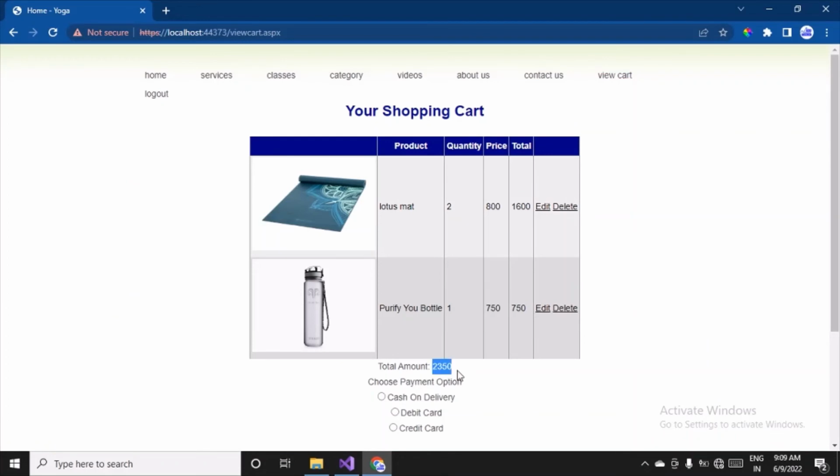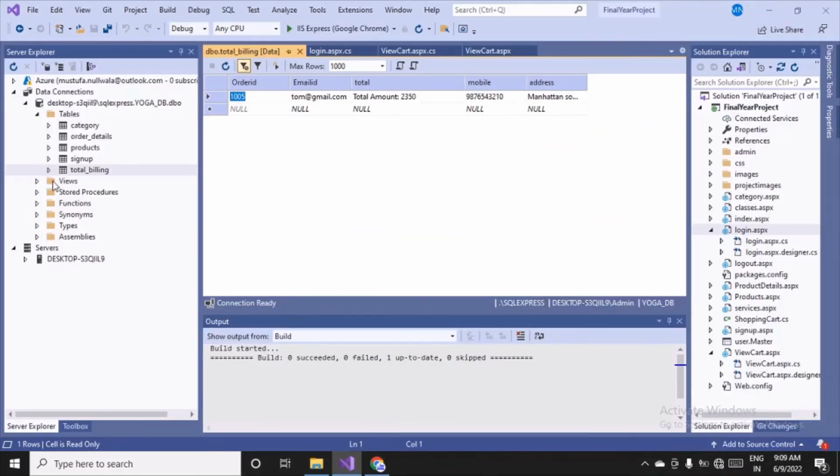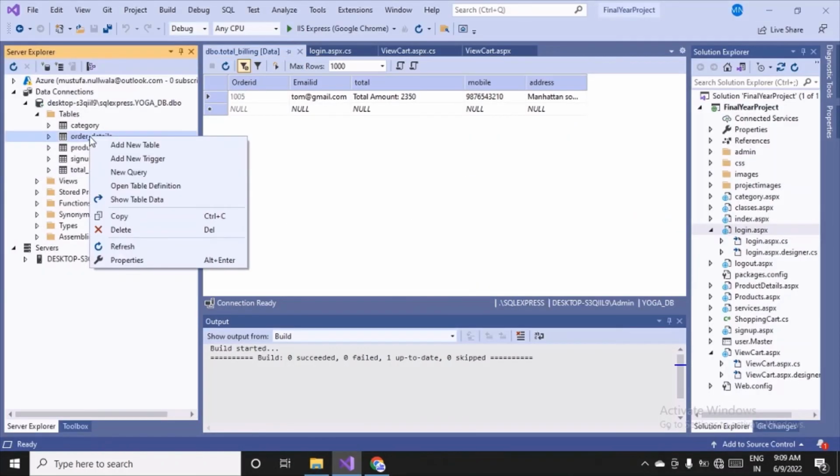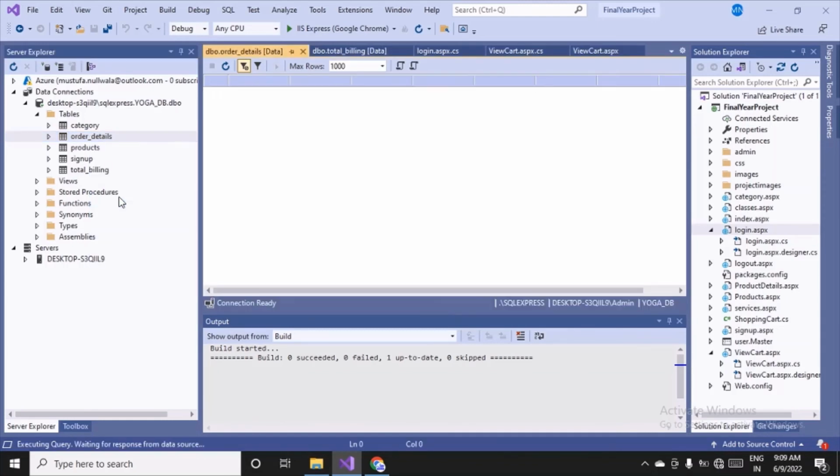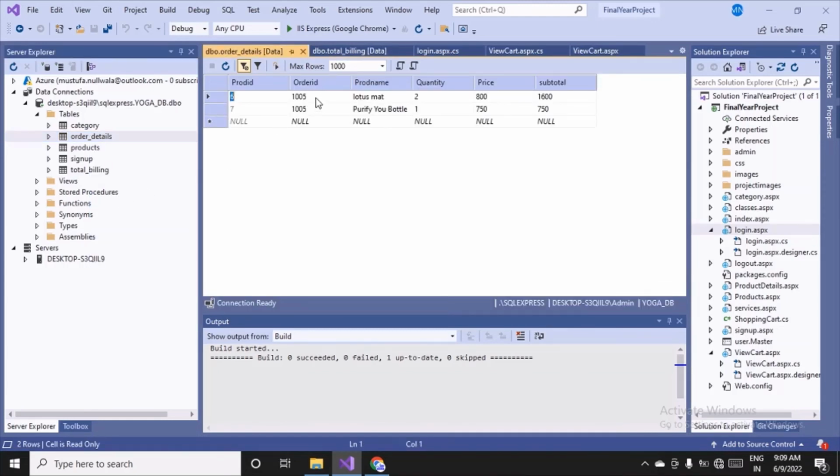If I right click on order details and say show table data, we should get 2 rows here. Yeah, we are getting 2 rows: lotus mat 2 and 800, and then purifier bottle 1750, and the order ID is the same. So this is what we wanted to achieve.